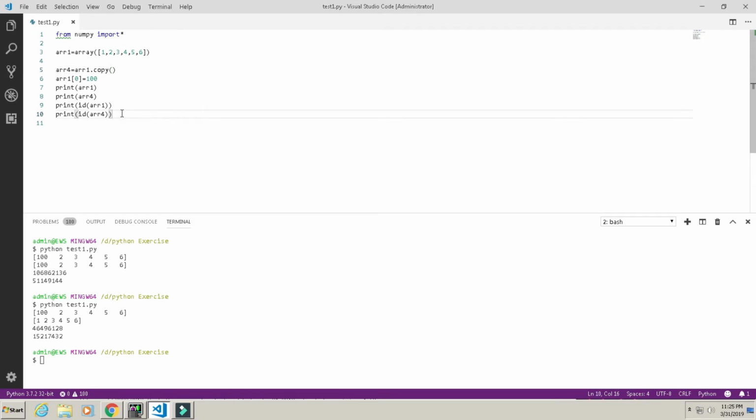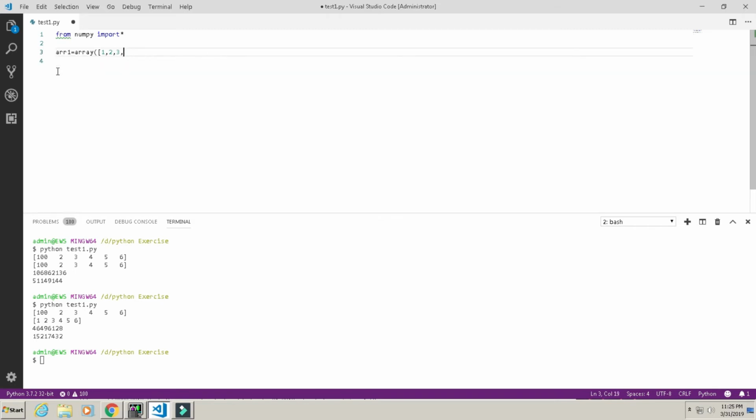There are also more functions, like linspace. What will linspace do?